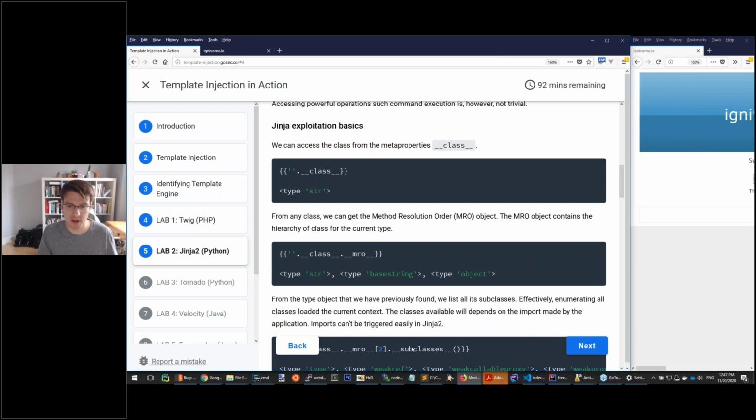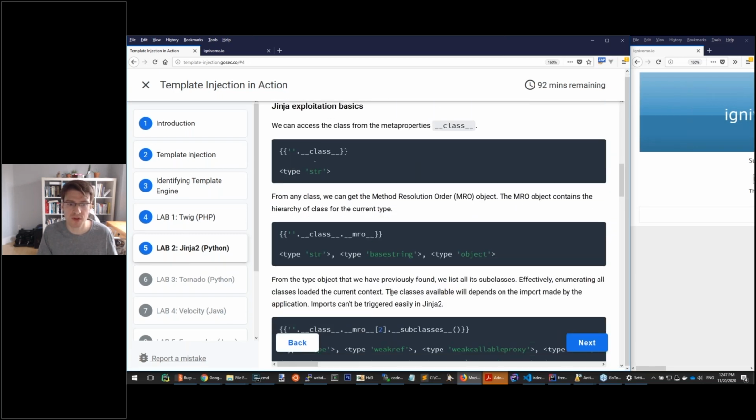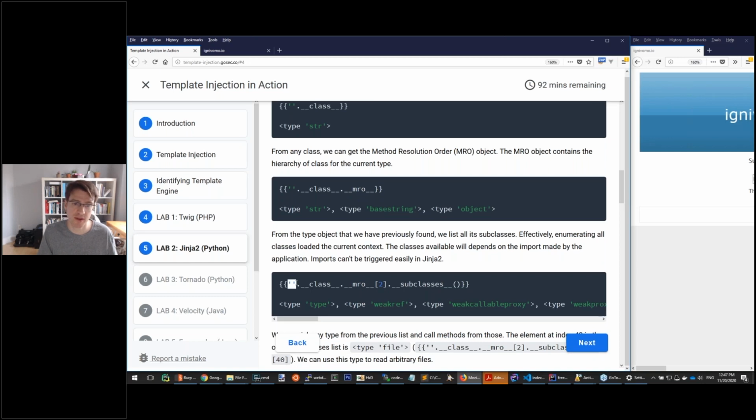So what will it look like with this syntax? What does it do? First we have an empty string. This will be a string object. We look at its class, describing this particular object. So we'll have string, base string, object.